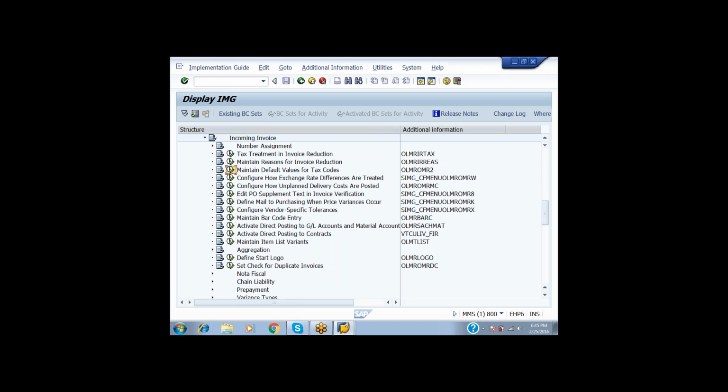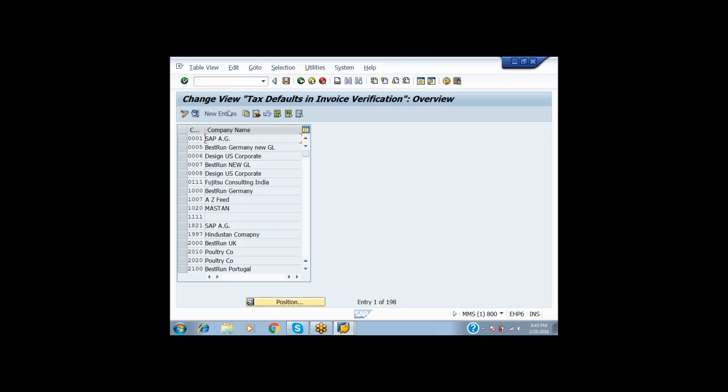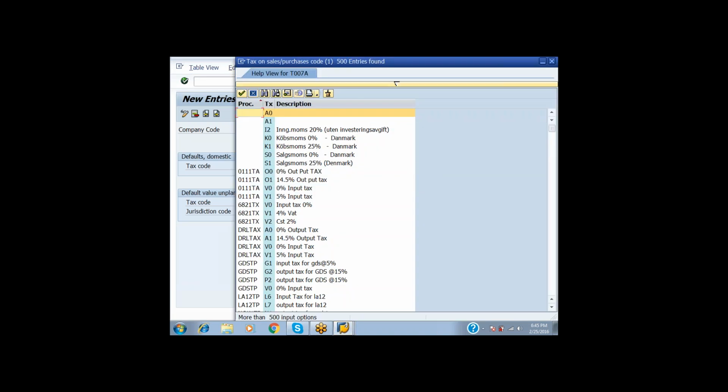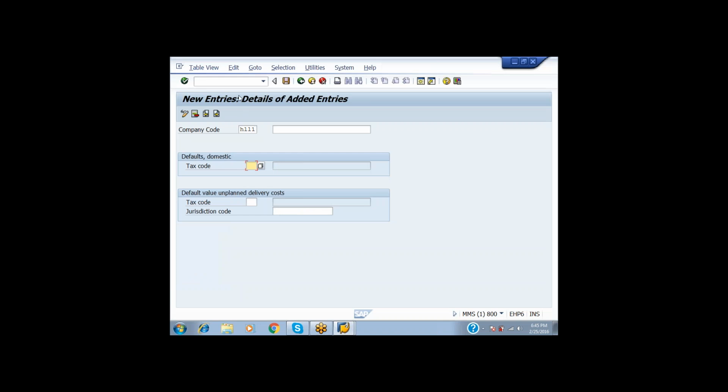So here OMR2. From here, select new entries for company code HLL1 and the tax code you want.